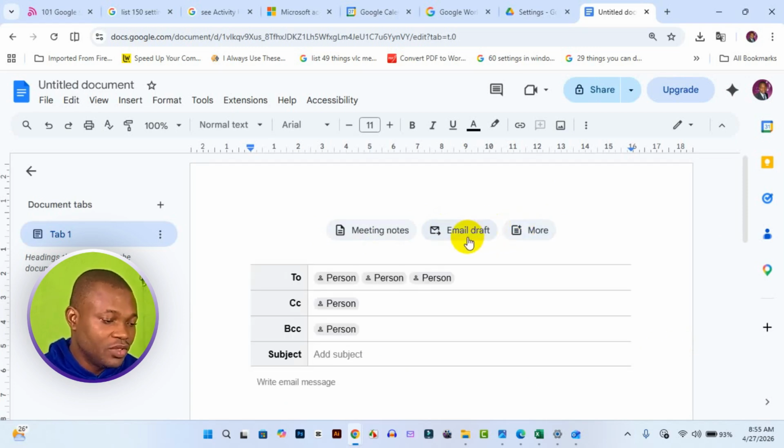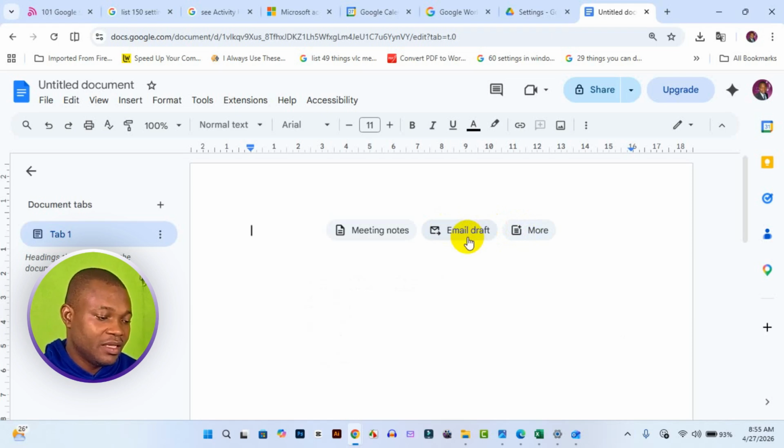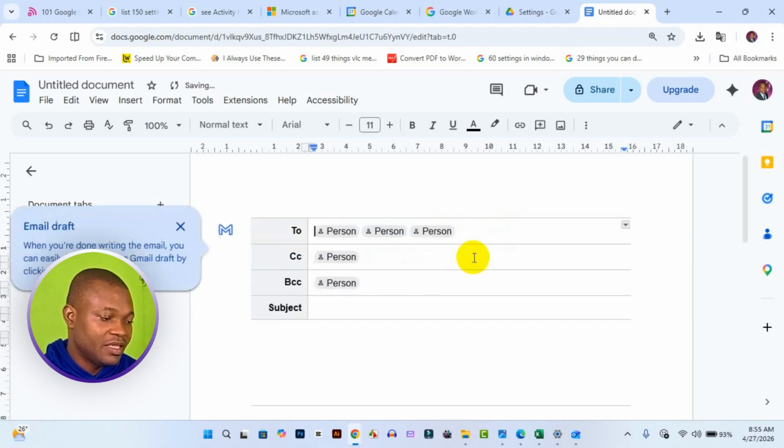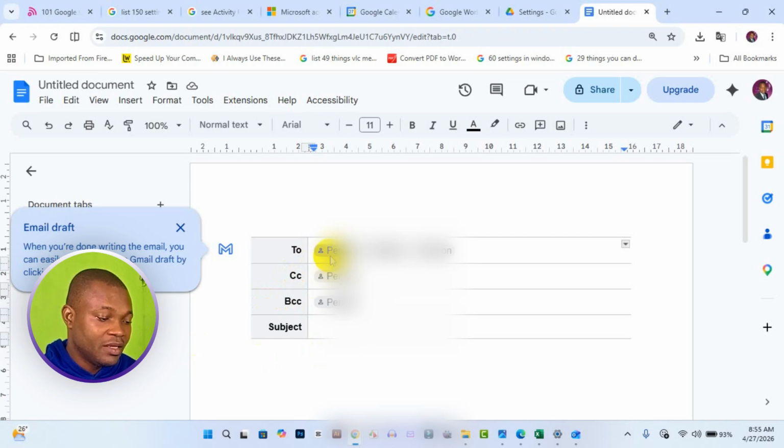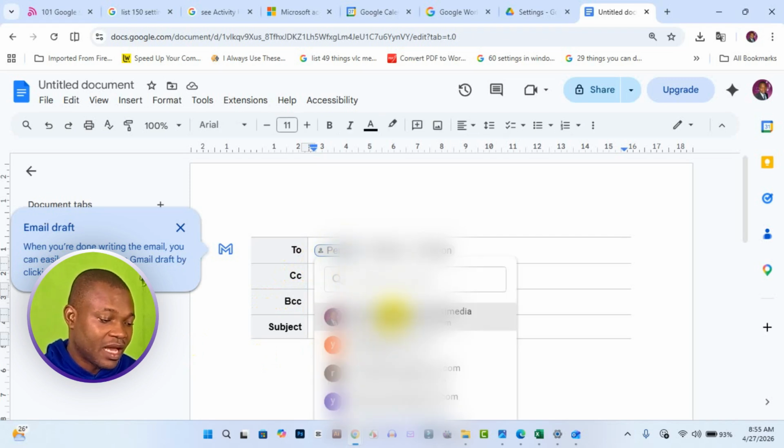Let's say for instance you want to use email draft. Go ahead and select the email draft template right here. Then you can see the email draft. When you are done writing the email, you can easily convert it into a Gmail draft by clicking on the button just like so. So here, draft person one, and then select their Gmail account.